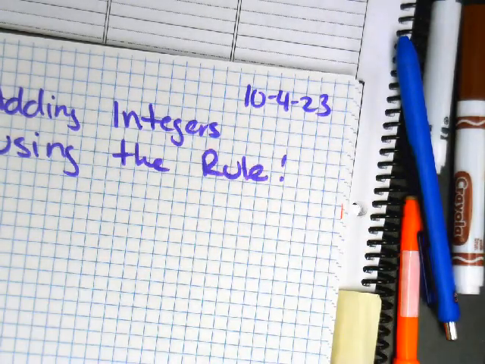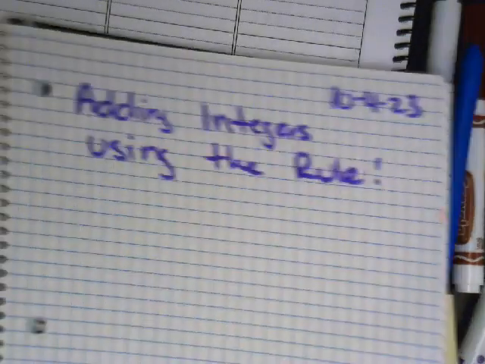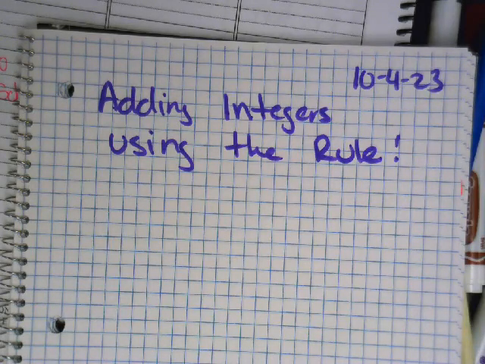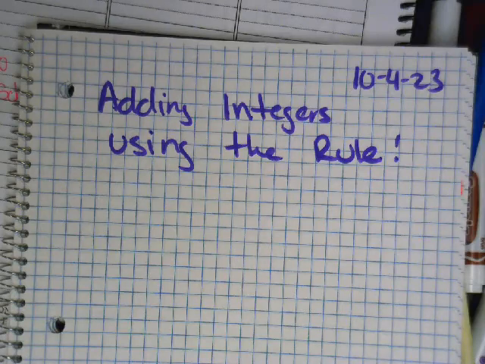Yesterday, you reviewed with Miss Means how to add with a number line and how to add with zero pairs. Did you guys go into that part of the video? Okay, cool. So with zero pairs, that's what you guys did in 6th grade, right? With the number line, maybe zero pairs. It's cool.